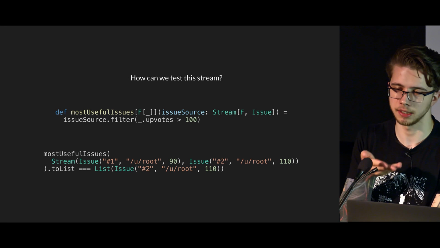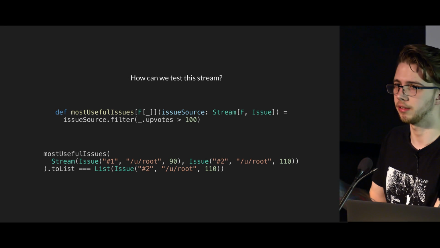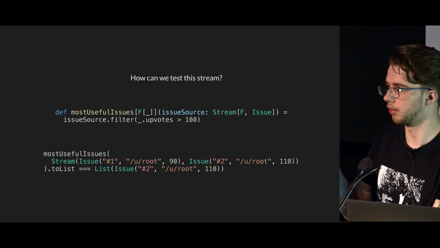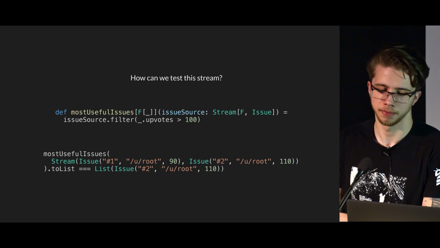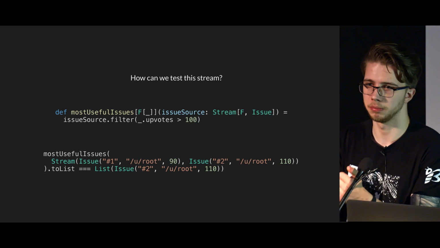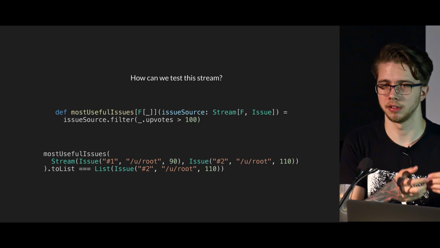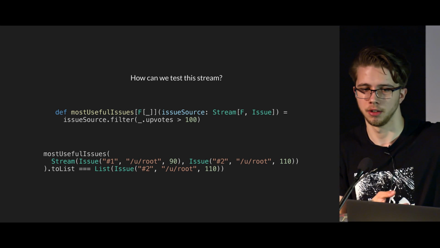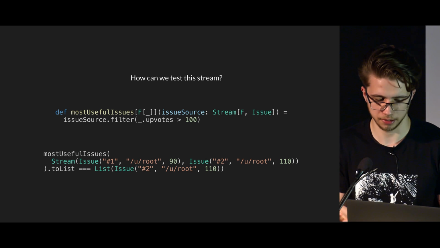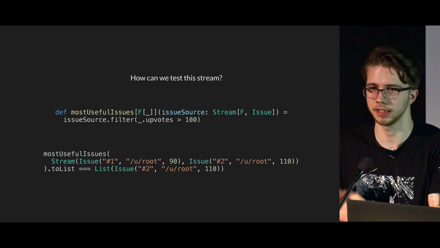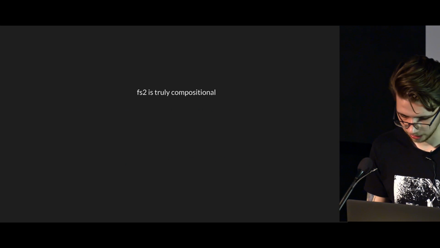I don't need to know that in my implementation, so why should I know that in my tests, right? So I can provide any sort of effectful stream and mock the behavior that I wanted to have using simple operators like stream raise error, which will just be a failing stream, or a stream that produces some values and then fails, or a stream that takes very long to complete. I can test all of my edge cases without actually connecting to anything. And I think this is really cool as well.